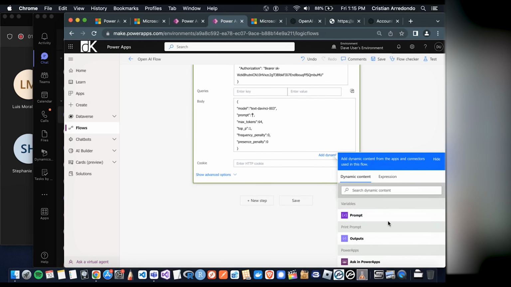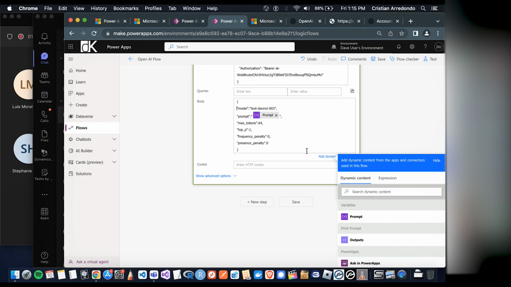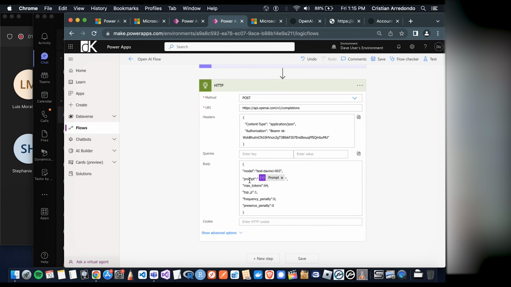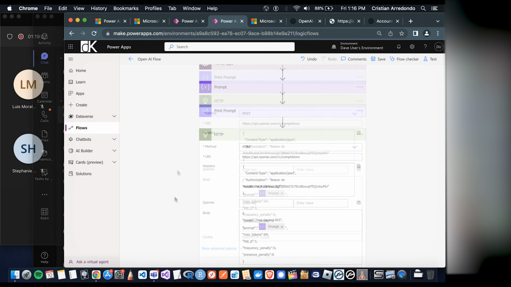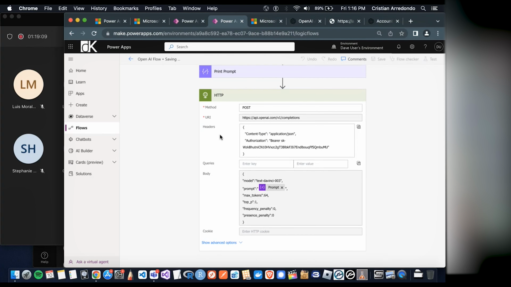You're going to pass in the variable, so just click on it and it should look like that. It's going to be prompt as the key, and then the value is going to be prompt from up here. So it's just passed down. Now let's just save.